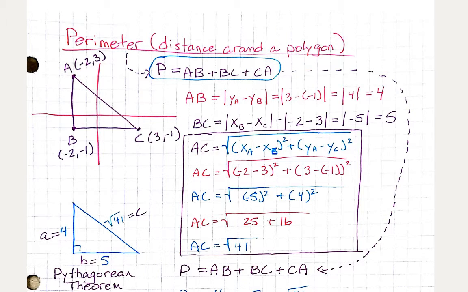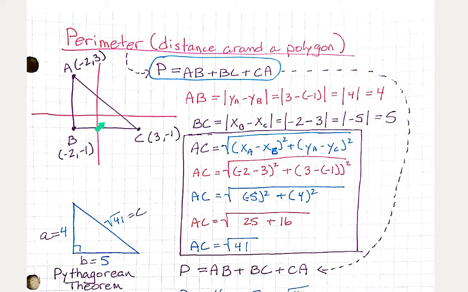All right, if you want to find the perimeter of this particular polygon, we just add up the lengths of all the sides. You can see the first two, AB and BC, we're just using that absolute value of the difference of the x and y coordinates thing that we did in the other section. Since AB is vertical, we have y sub a minus y sub b, which is 3 and negative 1. 3 minus negative 1 is 4, and the absolute value of 4 is 4. 4 spaces, which you could also just get by counting 1, 2, 3, 4.